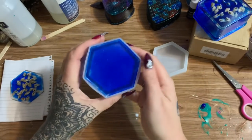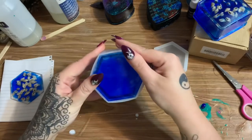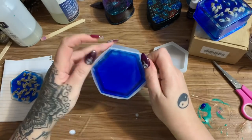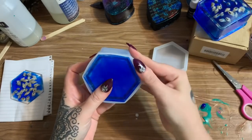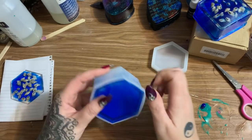And then when I'm done with this, I'm going to put all of my molds back into the bag. I like to keep them all in the bag and keep them protected. Number one, so they don't get dust or anything on them. And so I can keep them all together.